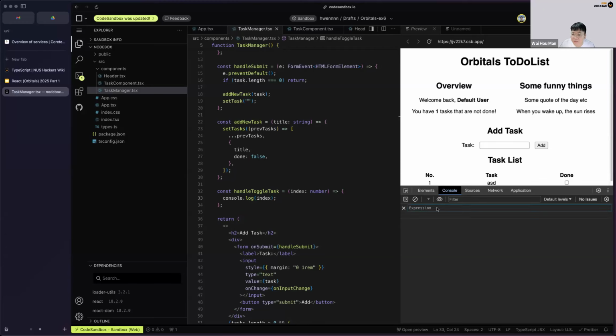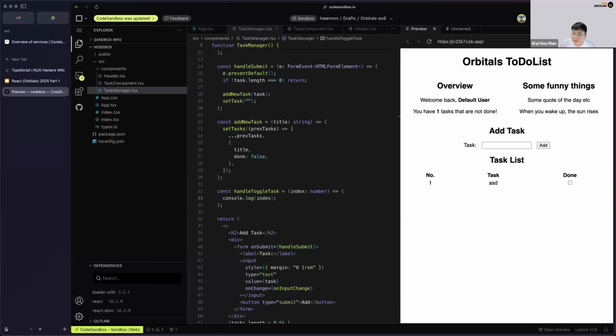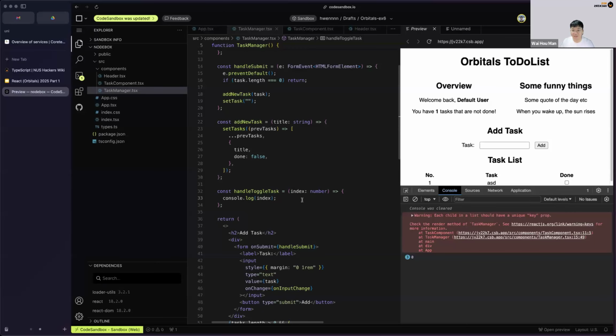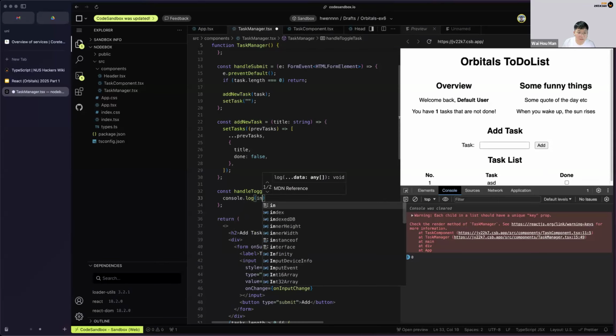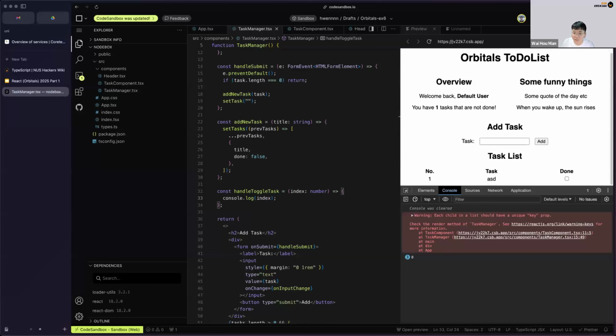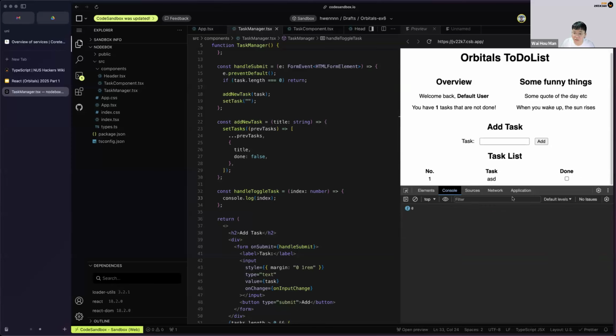Okay, I think for some reason this console doesn't work. Oh, okay, finally the console came back. So if you do a log here, whenever I press something, let's clear this. There's some value printed here. So now we know we are correctly passing down the callback function properly. Every time I do something in the child component, my parent knows it, like something needs to be modified at the index.